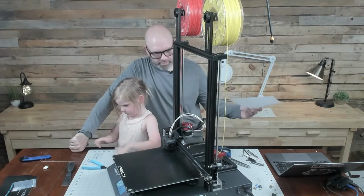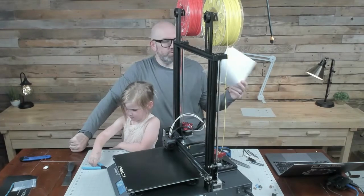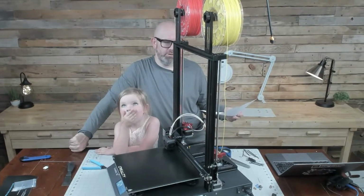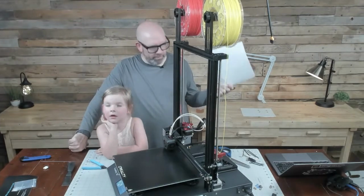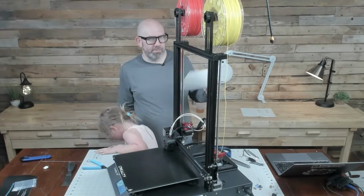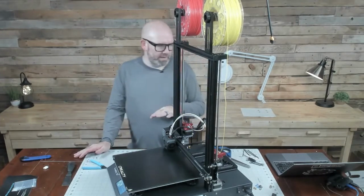We've assembled the printer, which was literally out of the box. It came mostly assembled, with the exception of 10 screws and 4 cable connections, which took us about 15 minutes. The bed leveling took a little bit of wiggle room. We had to do it like 5-6 times to kind of get it right. I think we might have it right. It might be able to be dialed in a little bit more. But I think for the most part, our bed is level.